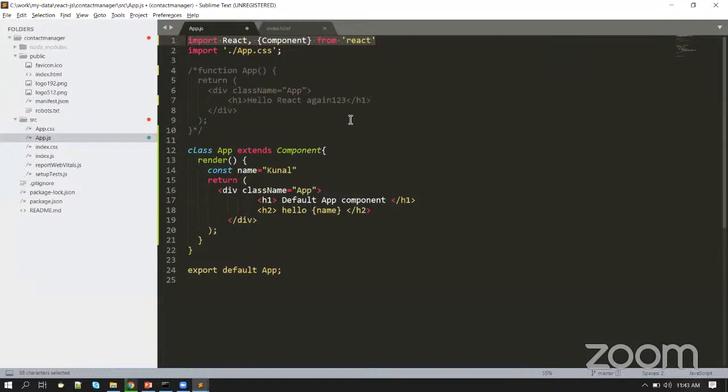Sir, why is the component imported like this, that means in curly braces? This is the signature of React, you can say, the React library. And this component in curly brackets is the pattern. If you know the patterns in programming languages or patterns in MVC, you can get to know that this is basically the decorator, and the decorator has the syntax. So they followed the same signature over here. For us, there is no difference. Just remember we have to use the curly bracket for component, just for the basic signature.